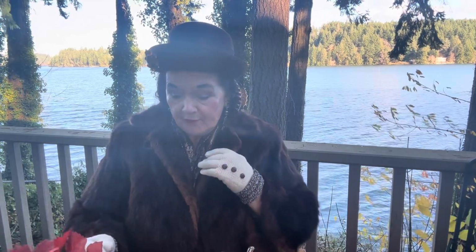Well, we're just completing our beautiful Thanksgiving holiday, and I want to still reflect upon it. And now I always feel once Thanksgiving has happened, it's time to wear furs. So I wore this wonderful fur coat. It's vintage, it's old. It has a label in it that says Alaska Fur Company, Seattle, Washington. And I just love it. And I thought when I saw the sun come out, we'll just go outside and have tea together.